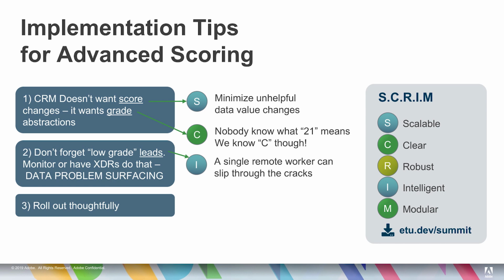And the value of this is that we decrease the amount of field changes per person record that need to be synced over to the CRM. And that's how you do this at scale. You say, instead of an individual score, we want a grade abstraction, A, B, C, D. And then we sync over the A, B, C, D because that's what a salesperson actually uses, but we're not going to destroy our sync in the case that we need to update 100% of the database, and now we can't use our CRM integration for 2 weeks.